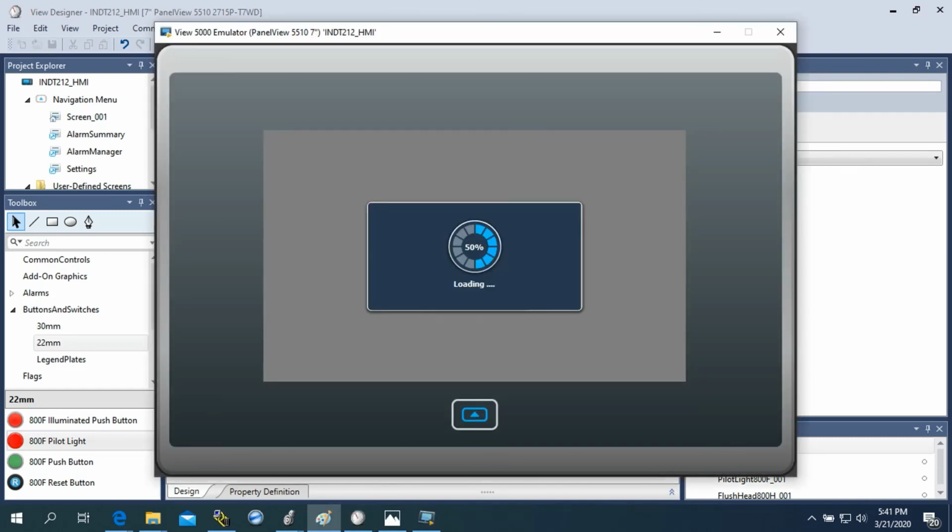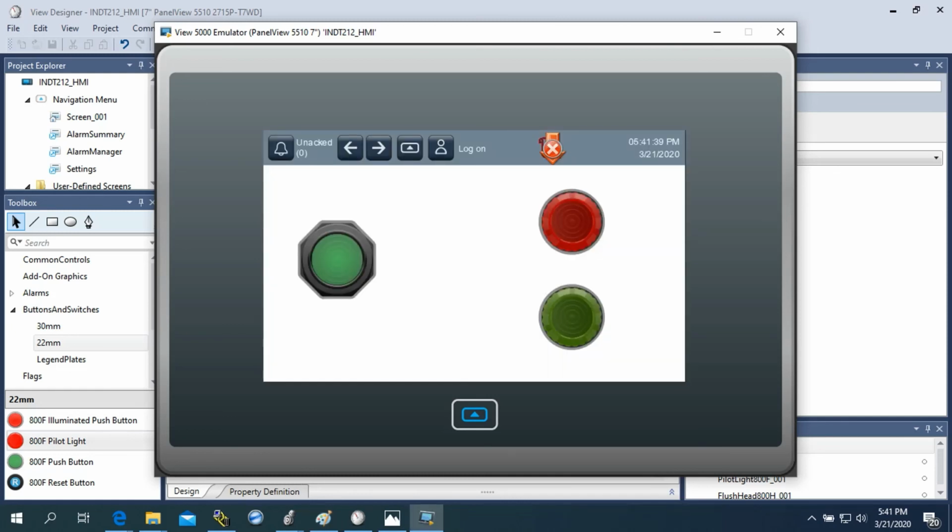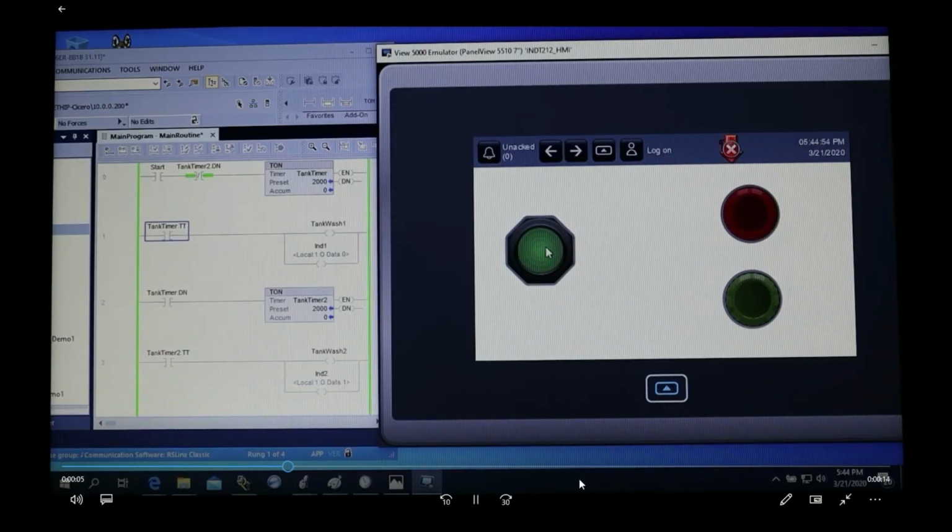After it builds the application, it will actually go through the process of loading it into a panel emulator to give you the same look and feel as the panel that you actually selected the project for. So at this point it's up and running, and now I'm ready to test with my program. At this point I'm actually running my application, and you can see as I hold the button down, the code is running off to the left and my lights are blinking to the right.